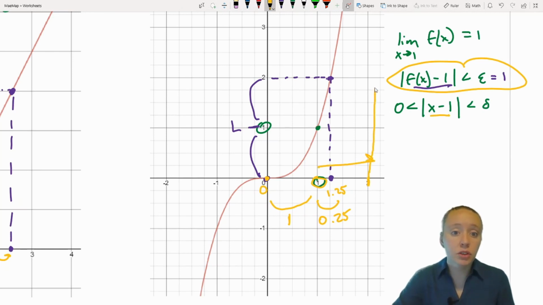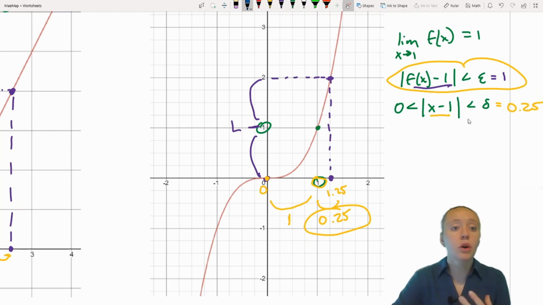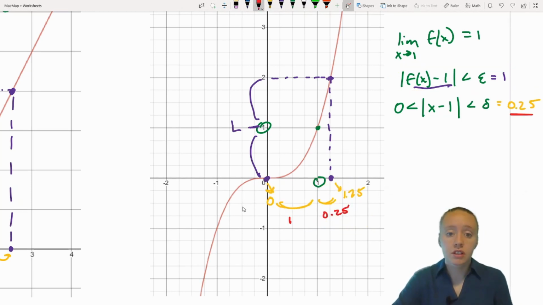And if I drew my line up to my function, you can see that definitely is going to be an epsilon value that's greater than 1. So in this case, when we find two different potential delta values, we take that smaller delta value. So delta value would be 0.25 or 1/4 in this case. And you can see that 1/4 will still hold true for that epsilon value of 1. It will still hold true to the left. That's why we're taking that smaller value.